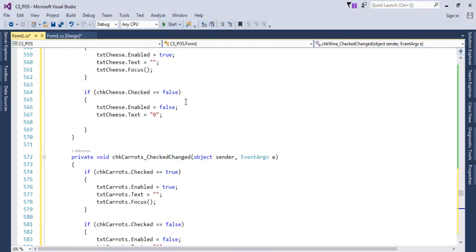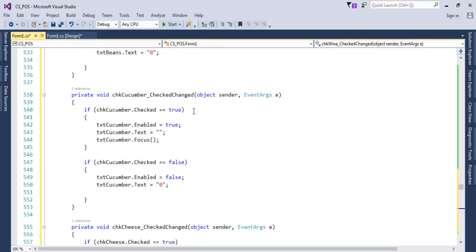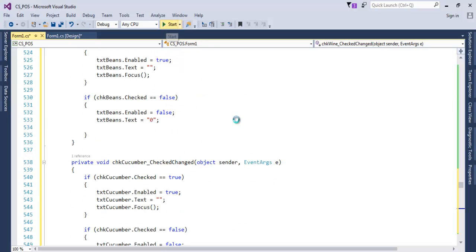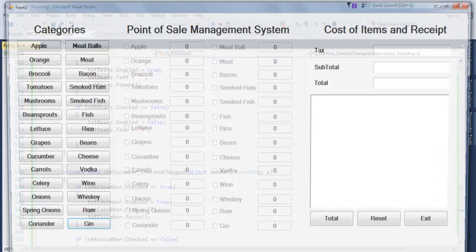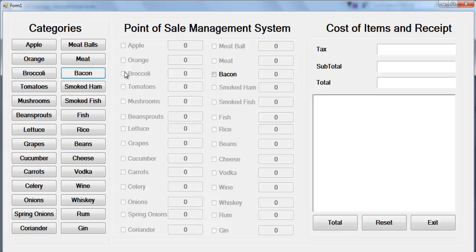Okay, so let's run it. It's just exactly the same lines of code. There we go. If I click on this beacon there, you see that, then I can enter something in there. Okay, but there's another problem. You see, I can enter characters in there that should not be allowed. Right, so I should only be able to enter just numbers in there. So we have to take care of that now.